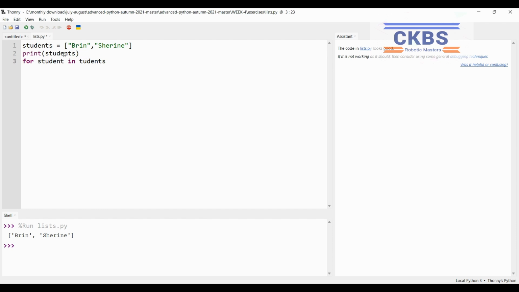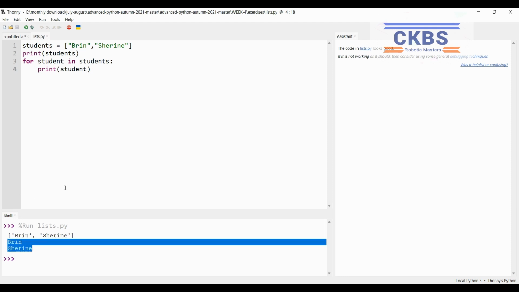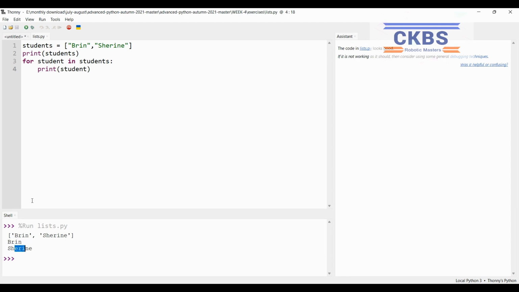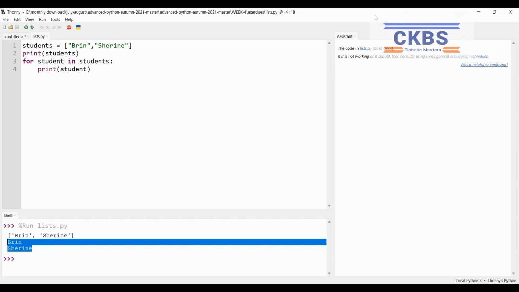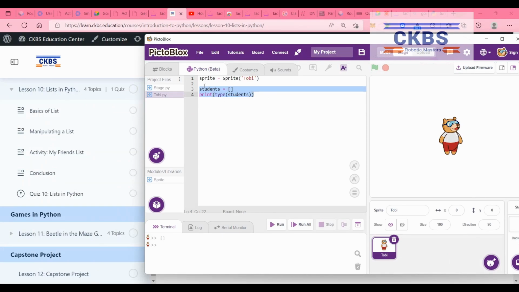And then I will print student. This one is going to give me each individual name. Once I run this one, I'll have each individual name printed out. So this is very, very simple. This is what we call a list.